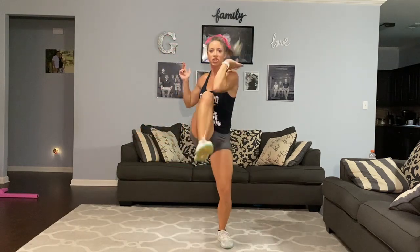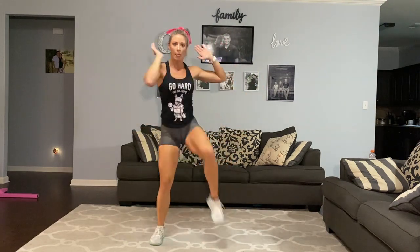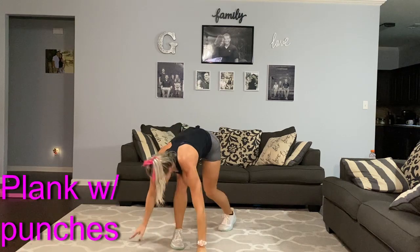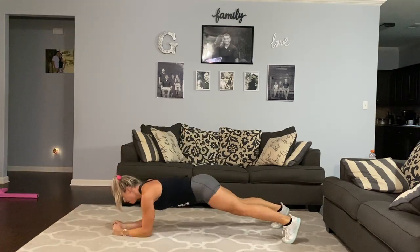Try to make that connection, elbow to knee. Eyes should be forward. Sit into your hips, 10 seconds. And down. On the elbows, punches.